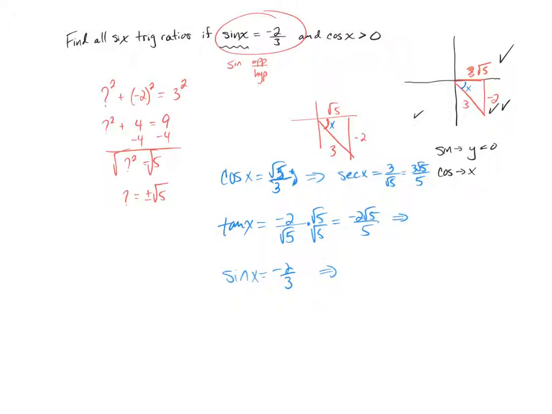The tangent is negative 2 root 5 over 5, but it might be easier to focus on this version of the tangent, because once we flip it to make the cotangent of our angle, if we just flip this guy, we're going to have root 5 over negative 2. And notice that we don't have to worry about fixing the denominator, because the denominator went up to the numerator. And lastly, the reciprocal of sine is the cosecant. And we can flip this fraction over here and just turn that into negative 3/2.